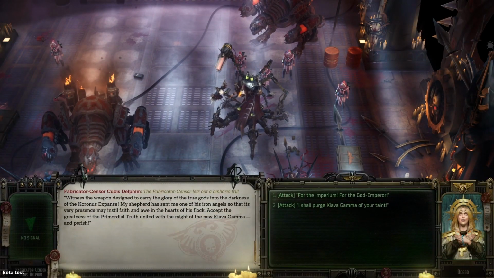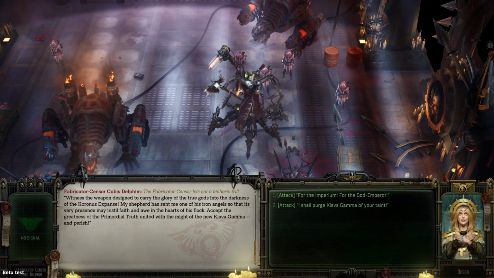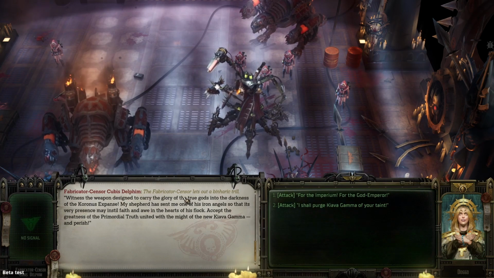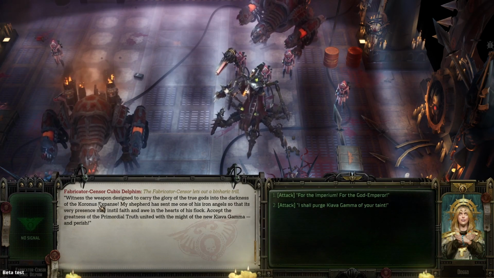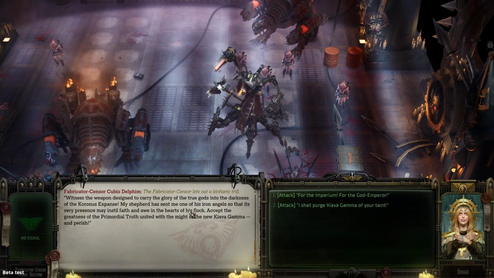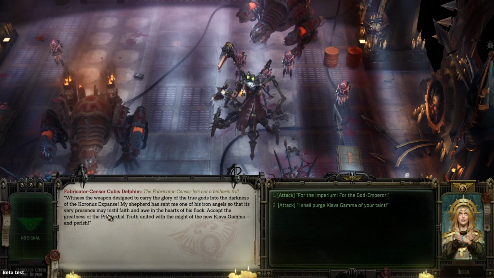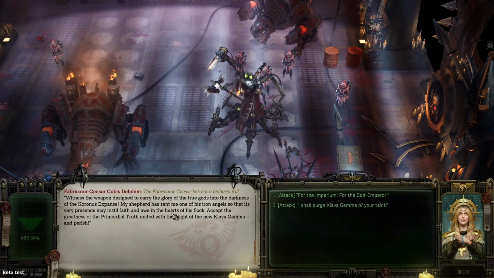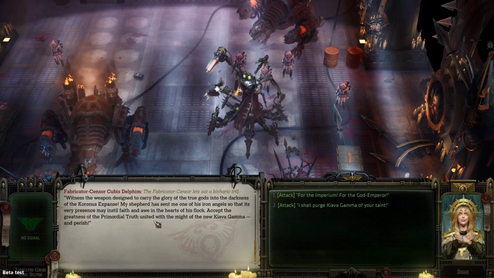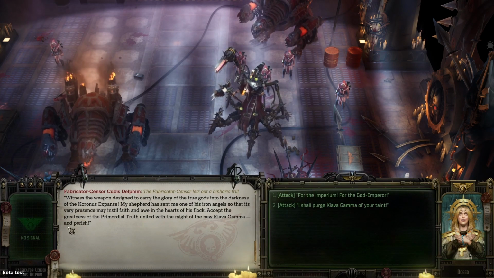The fabricator sensor lets out a binary thrill. Witness the weapon designed to carry the glory of the true god into the darkness of the Koronus Expanse. My shepherd has sent me one of his iron angels so that its very presence may instill faith and awe in the hearts of his flock. Accept the greatness of the primordial truth, united with the might of the new Kiava Gamma, and perish.